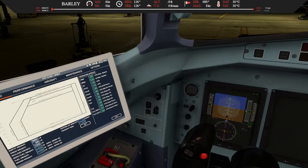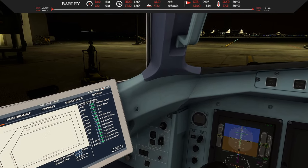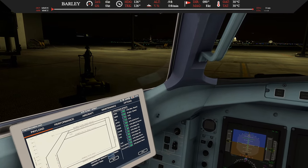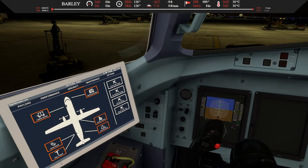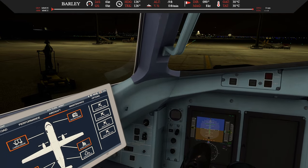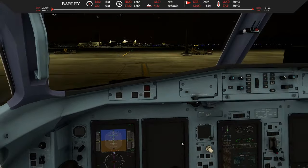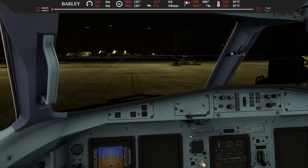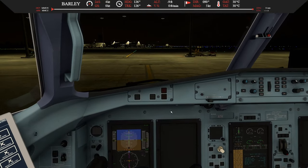Let's see, our loadout looks like we're pretty well mid-CG, just a tiny bit aft, but that's pretty good loading, and we're well below maximum takeoff weight, so nothing concerning there. Everybody is loaded, so we'll have the tail prop brought inside, close all of our outside doors, they can pull the wheel chocks, and then as soon as they put the tail prop inside, they can shut the main door. That secures the aircraft, and with that, Mary, start the before start checklist.